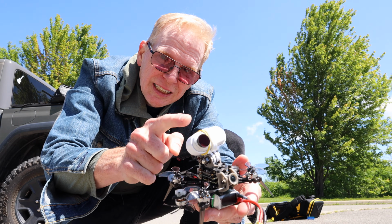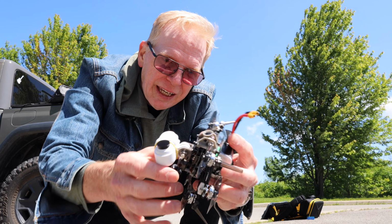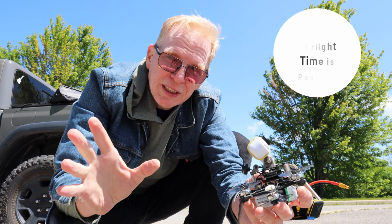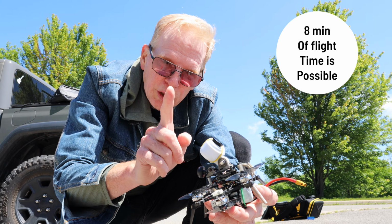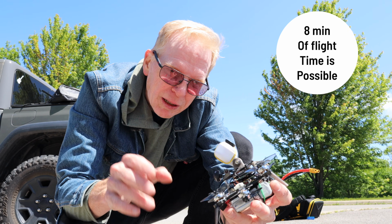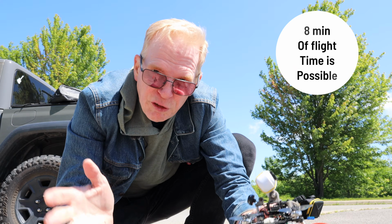You can see I have the Insta360 Go 2 camera up top, and I have the 650 battery on the bottom. You are supposed to get 8 minutes of flight time if you put no camera on it, and you put like a 700 or 750 milliamp hour LiPo battery on the bottom, and you fly at a very relaxed speed. You'll get, you know, over 8 minutes of flight time.